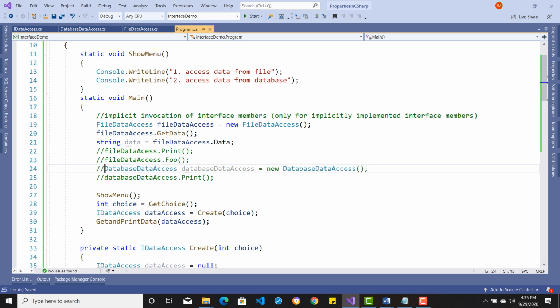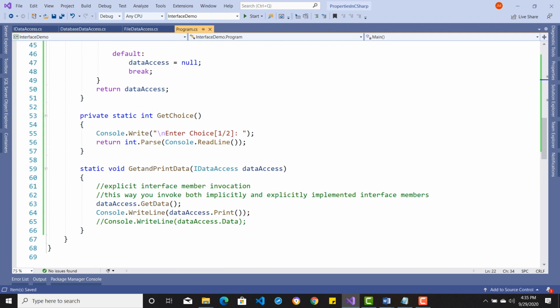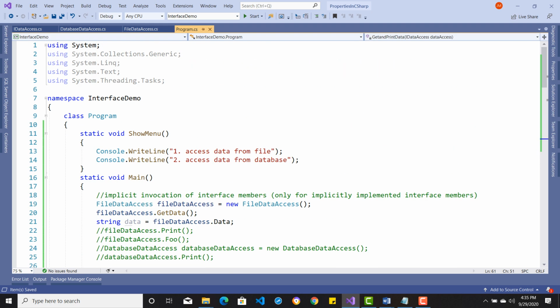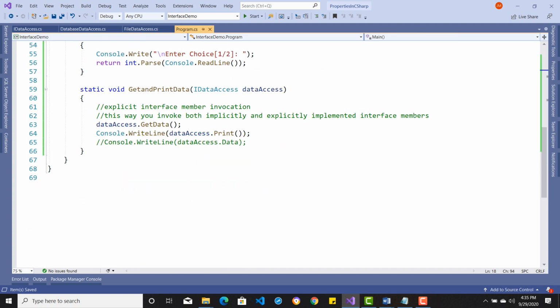But the fact is file data access implements the print method explicitly for two different interfaces, and that's where you have to call them explicitly too. So explicitly implemented interface members can be called only explicitly, but implicitly implemented interface members can be invoked implicitly as well as explicitly, both.